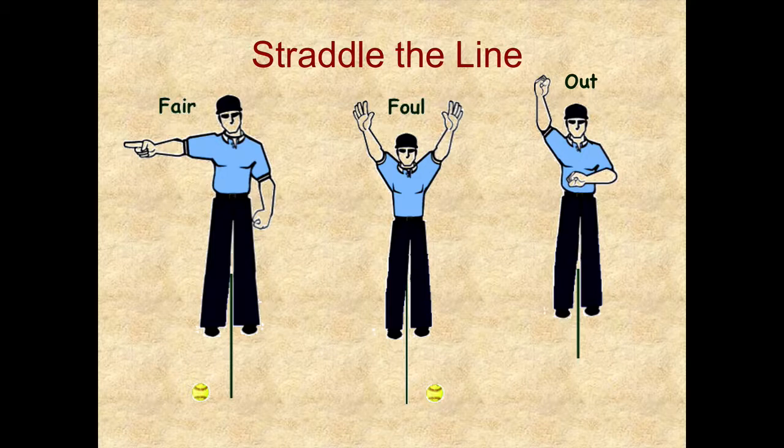It should be apparent that some judgments on whether a ball is fair or foul might be pretty dicey calls. It is for that reason that an umpire must be straddling the line when judging a ball fair or foul, that is, anywhere, say, within 4 feet of the line. By straddling the line, an umpire increases his credibility with the call. It makes the call more difficult to argue because of where the umpire was standing, and, to be blunt, it makes it so the umpire can actually see where the ball is.